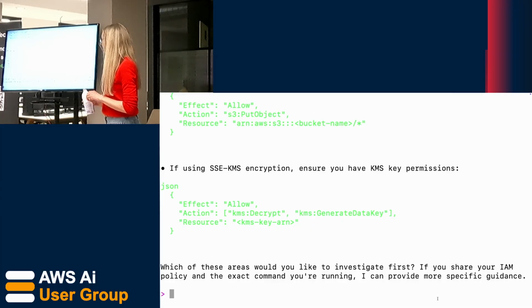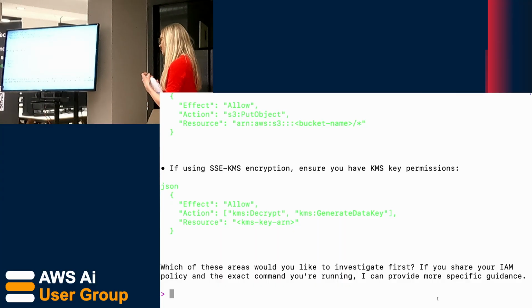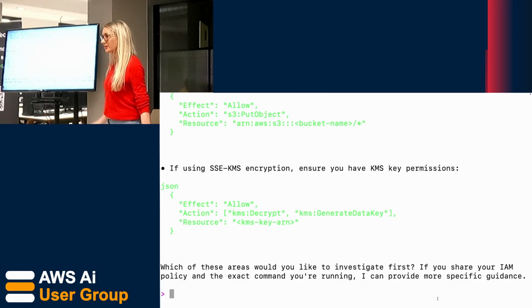Ensuring that I've got the correct ARN in my bucket policy, and do I have permission to use the KMS key as well? So lots of things that I can check. I've got a little checklist of where to actually start here.